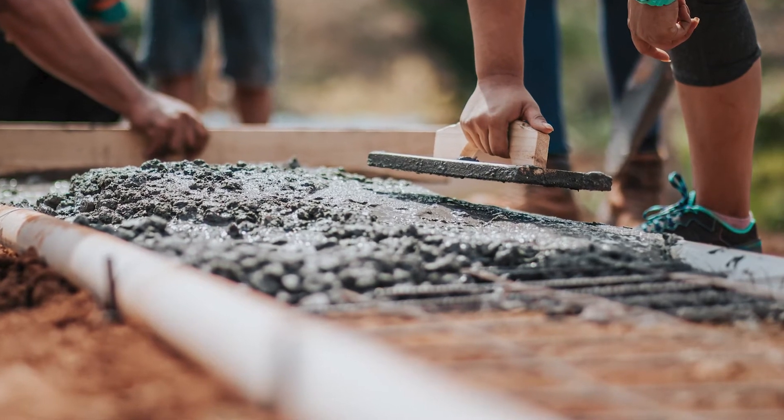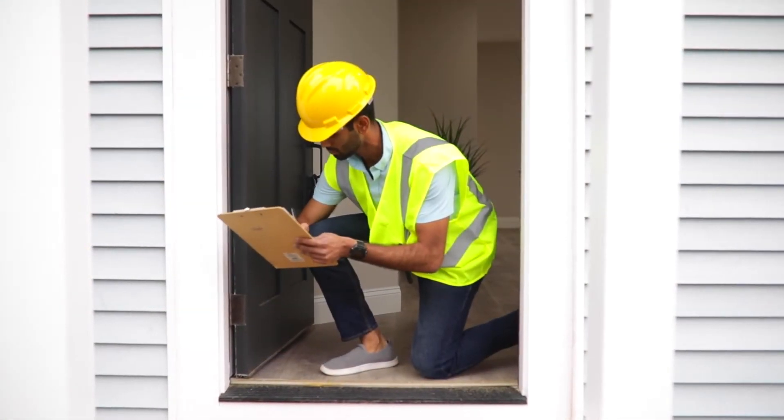Here's an example. In Florida, we do sometimes deal with foundation issues — we have some sinkholes, and there's some clay in certain areas, so structural issues can be common in our area. Let's say you own a home and three years ago you saw some cracking and had some questions about your foundation. You called a company and had them come out and take a look, and they recommended that you needed some foundation pinning, but you thought it's not that bad and decided to just see how it goes. Fast forward to now, three years later, you're going to sell your house — you have knowledge of a giant potential defect of your property.